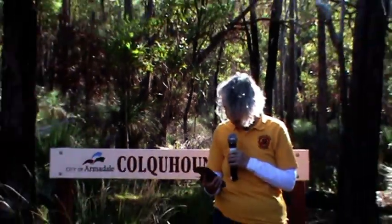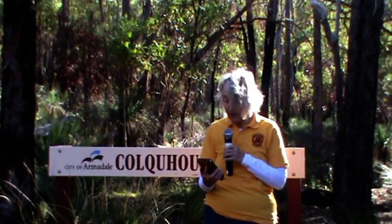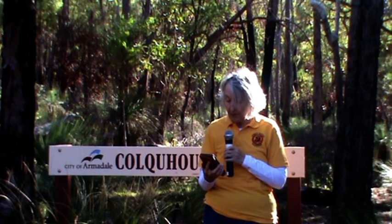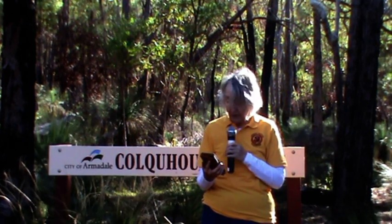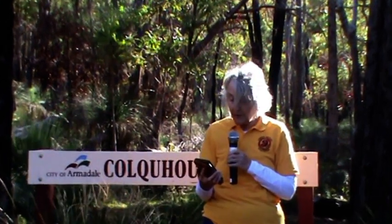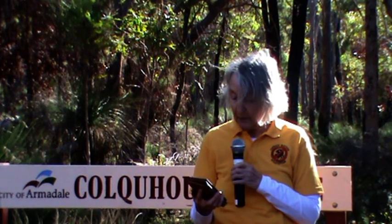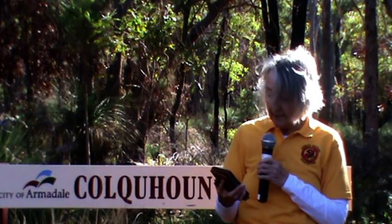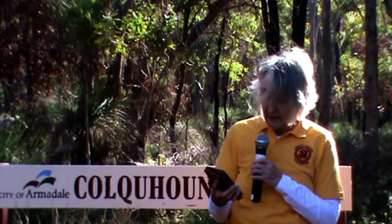It says, Colquhoun Reserve, Dr. Ian Colquhoun, 1954 to 2015. Born in Scotland, Ian gained his PhD in WA and became a globally recognised expert on the treatment and management of Phytophthora dieback. Driven by his passion for conserving local flora, Ian founded the Rollystone Naturalist Club in 1991, which became Rollystone Dieback Action Group in 1994, and later Rolly Bush Care in 2007. He also founded the WA Local Government Dieback Working Group in 1996 and served as honorary chair. In 2014, Ian received the Environmental Contribution of the Year award from the City of Armidale. This land was named in his honour in 2021.